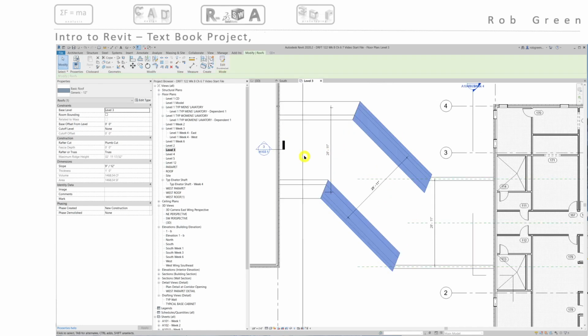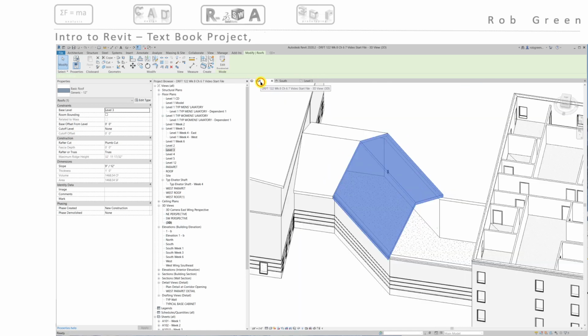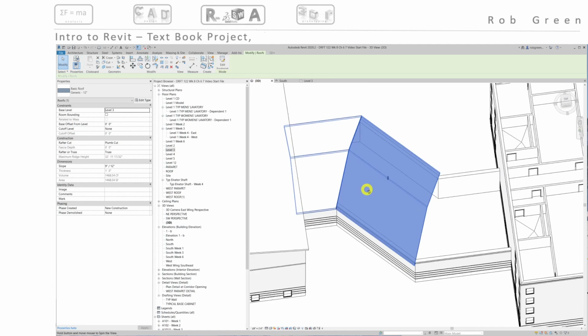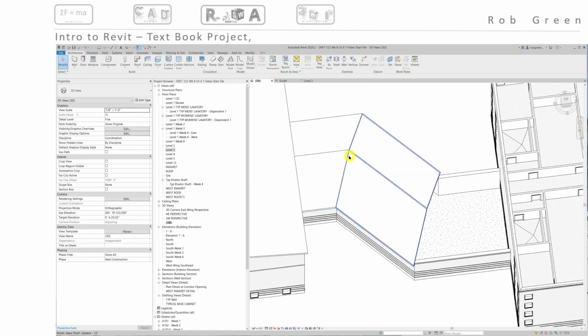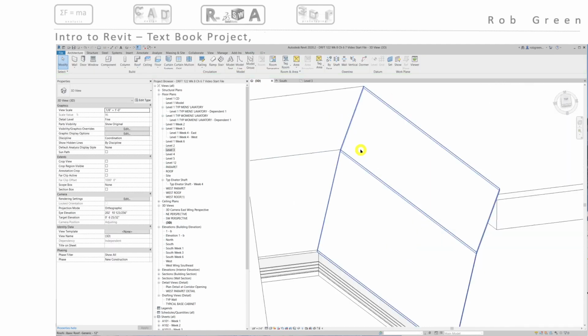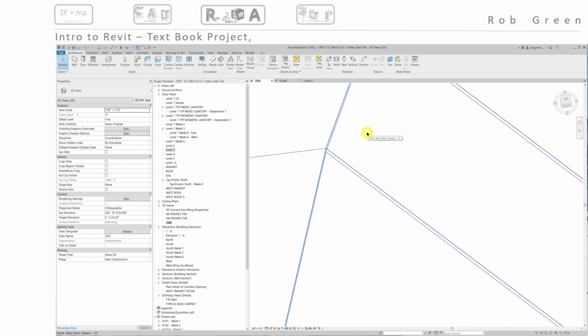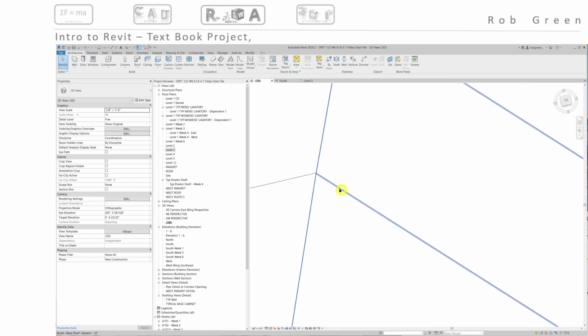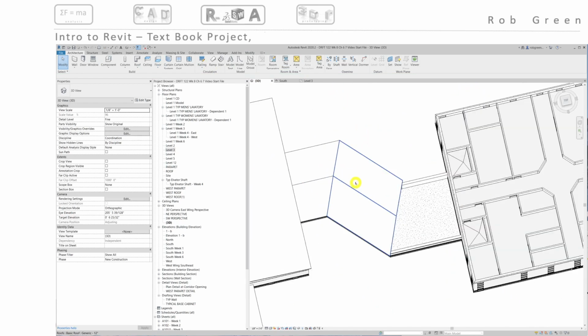Green check, and kind of silly looking roof, but I can see that these lines where the roofs meet line up. I go to 3D, and what's important is that my roofs match and the area where the peak is matches, right? There's no disconnect on that peak.